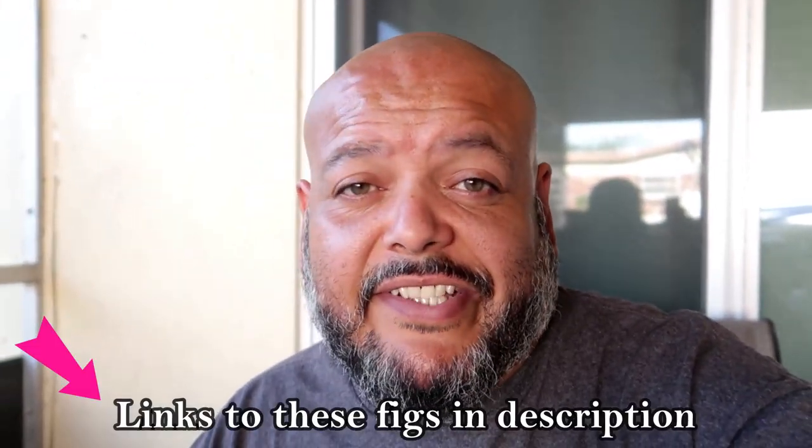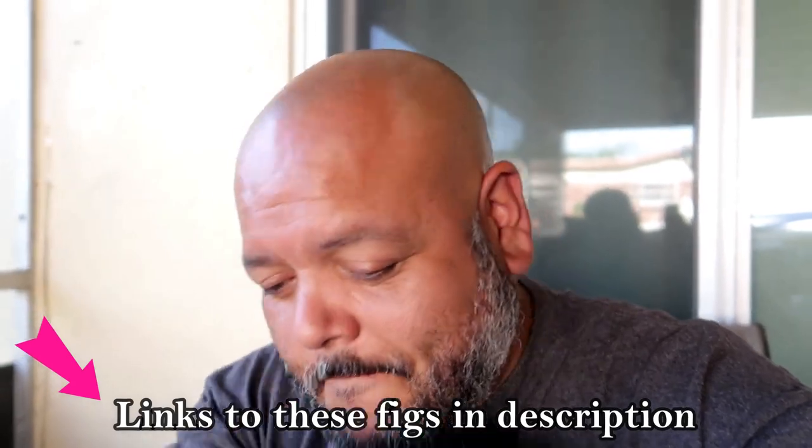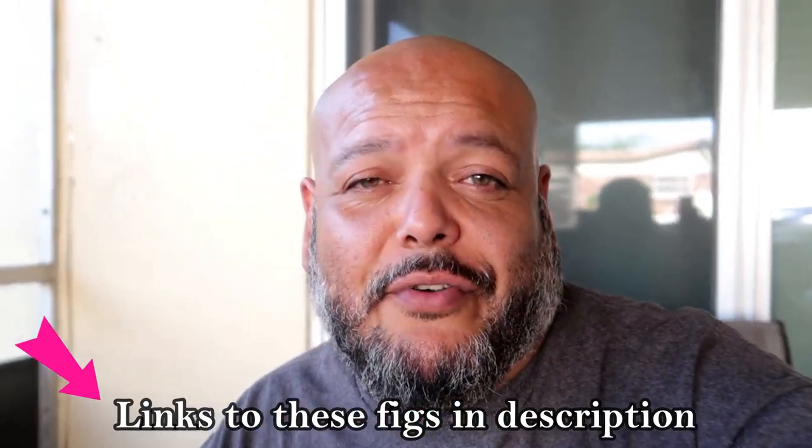It's a good fig. All figs taste like figs — that's what I say. Some are sweeter than others; some are more of a sugar type of fig, they taste more sugary instead of honey. Others have a little acidity on them, like those berry ones. But other than that, figs are figs — they all taste pretty much about the same, just some have higher levels of sugars and sweetness. I haven't found another fig that tastes as good as Bergen Unknown and De La Senora — those have been the best figs I've ever tasted so far.